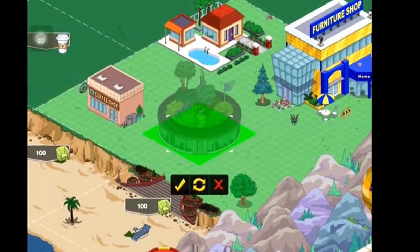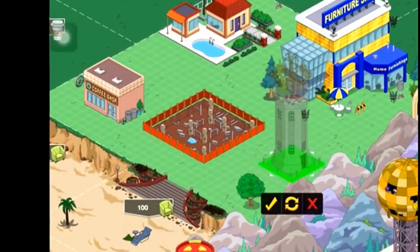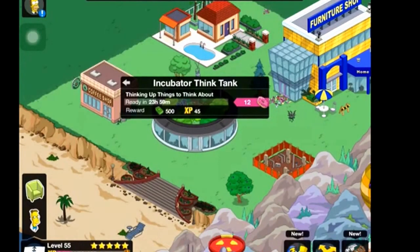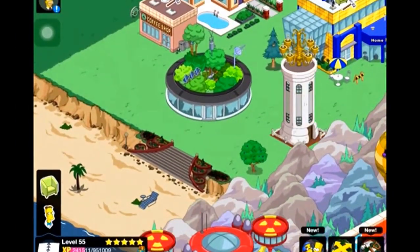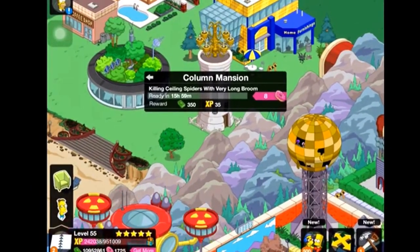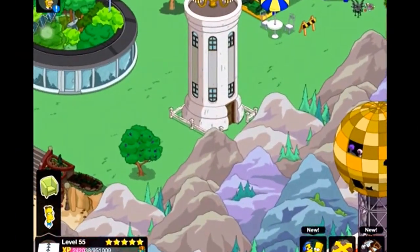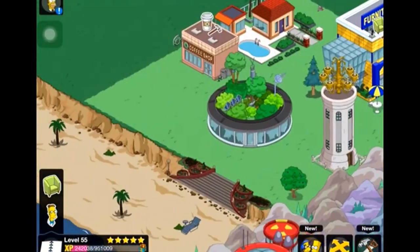We buy the incubator think tank — not sure what it is — whose building task is 'thinking up things to think about' with a 'people in awe' building sound. We also buy the column mansion, whose building task is 'killing ceiling spiders with a very very long broom' with sparkle sound effects — beautiful, don't know what it's from but I like it. The Montessori school gets placed too, with building task 'being better than Springfield Elementary' and a chanting building sound.